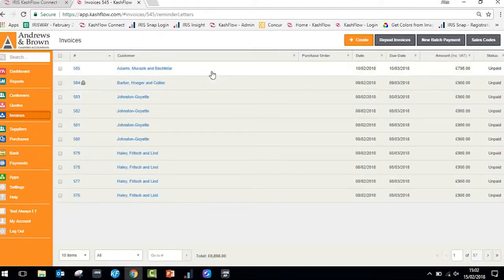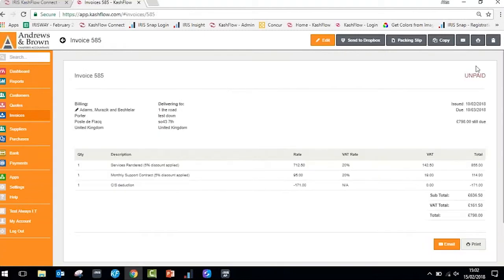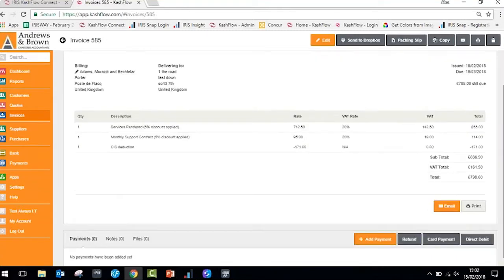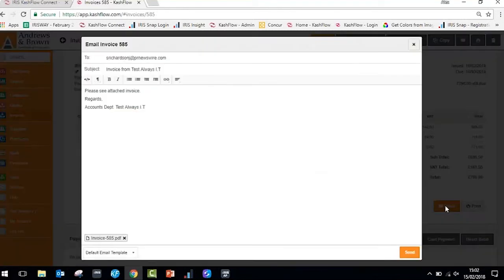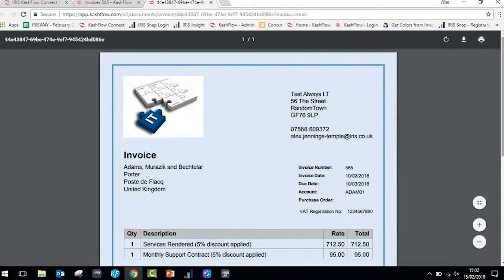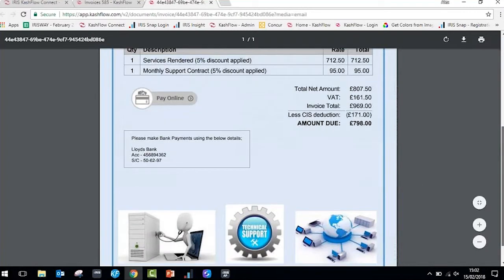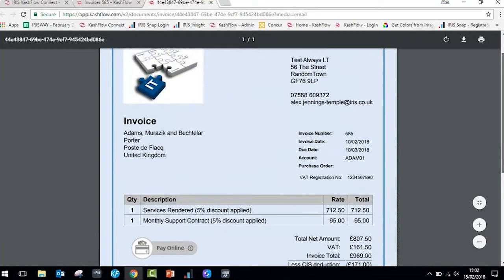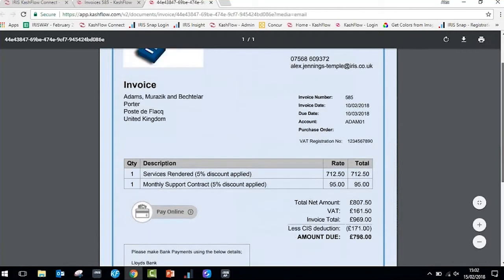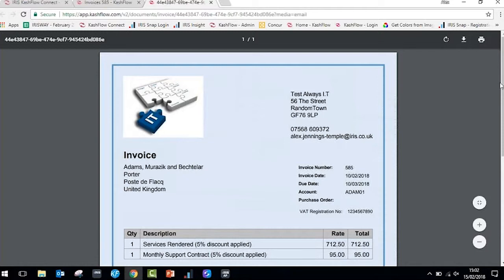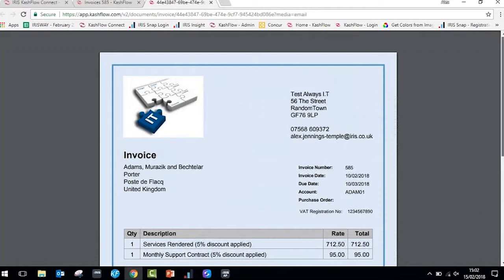If they're creating invoices in the system, then they have the ability to print and email them. So if we email out an invoice, they can put their own business branding on them, so they can put their own logo in there, and all their various things. So we've got fully customized invoice templates to make them appear, obviously, a professional-looking company sending out emailed invoices and things like that.